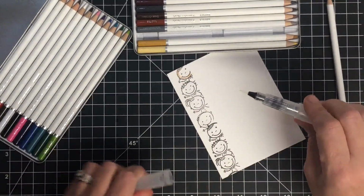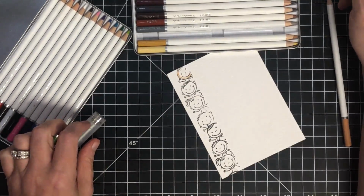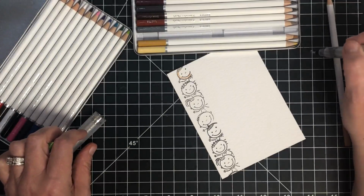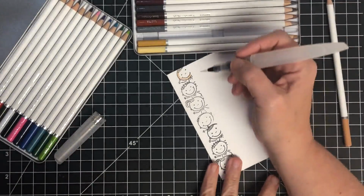And I'm going to use the finer of the water brushes. And here's what I do. I squirt a little water on my mat. You might not be able to see my hand there. Let me move it down. Here we go. I squirt a little water on my mat and get the brush flowing. And then if I need any water, I just come back to that and pick it up, or squeeze it from the brush, either way.